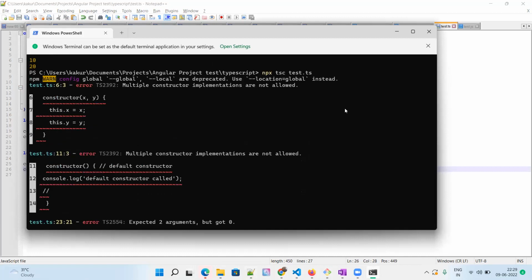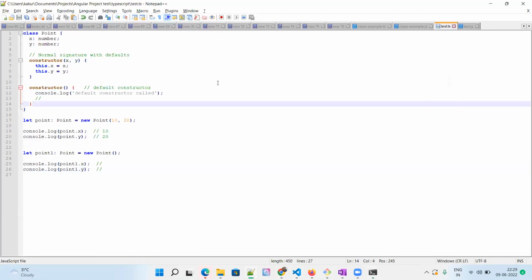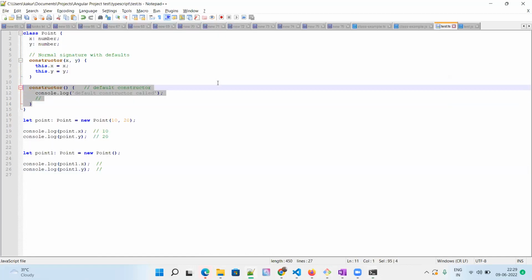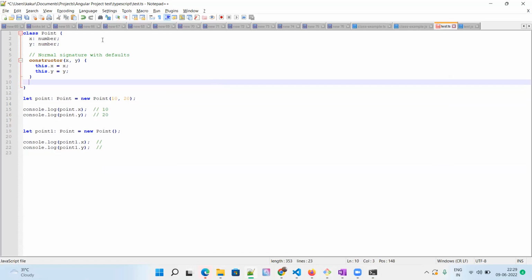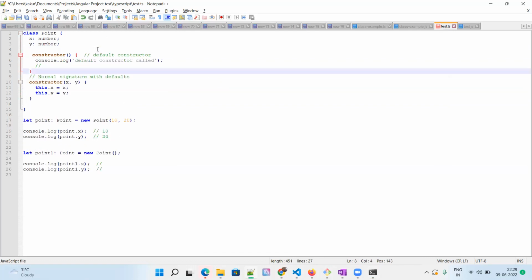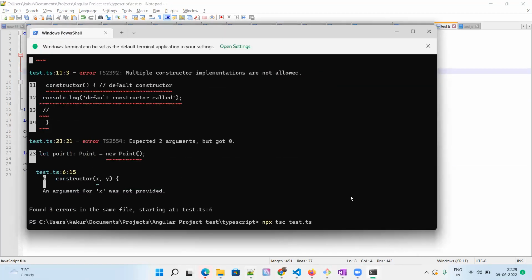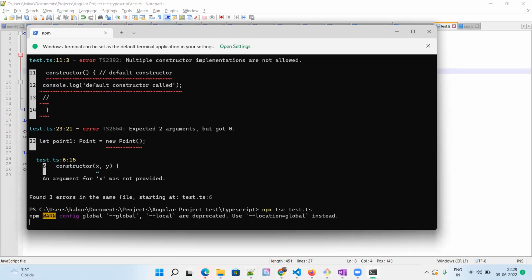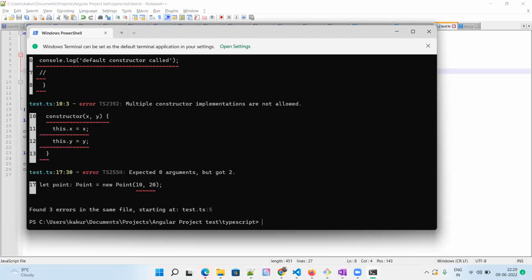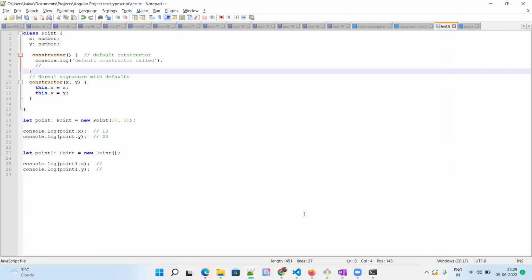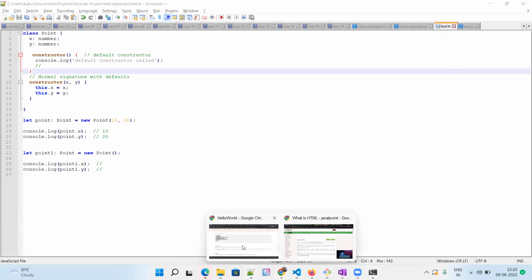Multiple constructors are not allowed. Why? Is it because we used it later? Interesting.